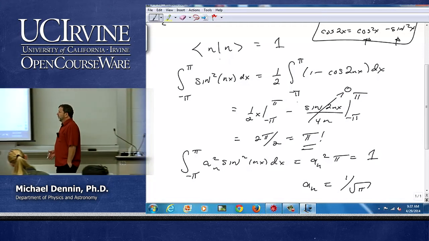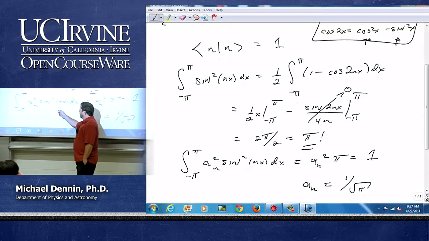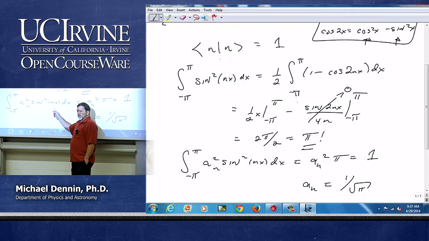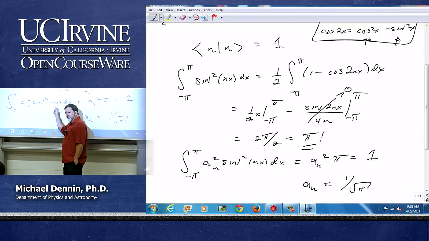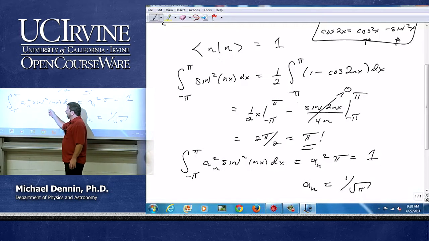Couple things to notice about what we're doing. Our interval is minus pi to pi. So our periodic function is sine nx. If our integral, say, had been minus 1 to 1, what are we going to have here in the sine function? A pi. Otherwise, we're not periodic, right? Sine of minus 1 doesn't necessarily equal sine of 1, but sine of minus pi equals sine of pi. So I adjust what's in here based on what my boundaries are. And that's all part of understanding that this has to be an eigenfunction of d squared dx squared.